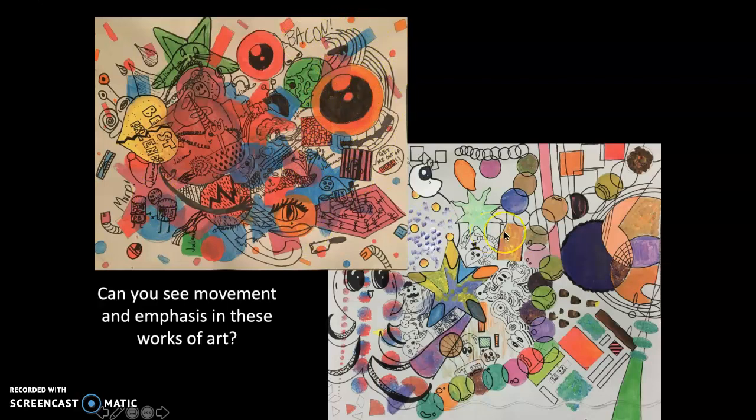This work of art also shows a lot of movement. I can see these shapes that are connected together. I can see that this is a big area of emphasis, the details and the really large shape here. I also like this area of emphasis. It's very colorful, so it stands out to my eye as well. So they're using a lot of areas of movement and emphasis as well.